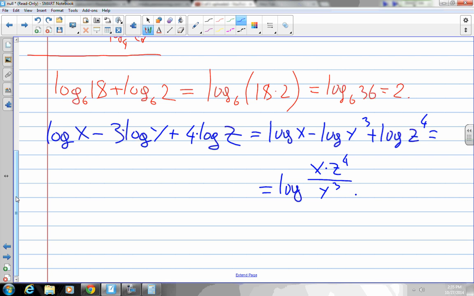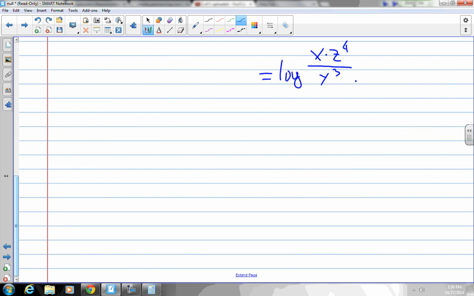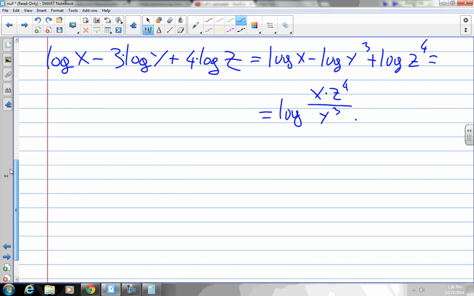Well, okay. Let me do another run of silly extra computations. Don't write any of that down. So this is where we're at. Log of x, can I write it as plus and then negative 1 times log of y cubed plus log of z to the fourth? Instead of writing a minus, I wrote it as a plus and then a negative. Is that okay? I mean, I'm just being silly.